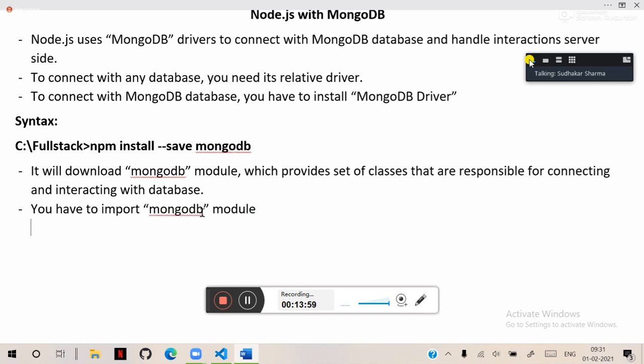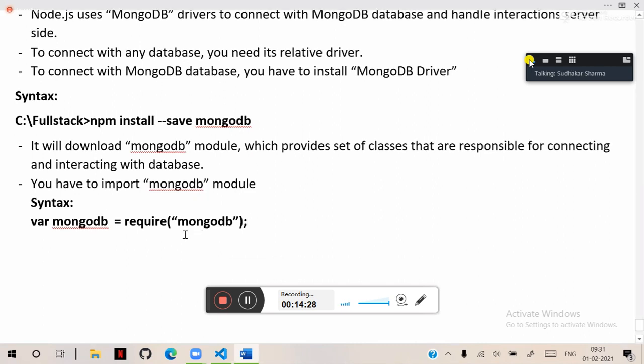You know how to import that. So we have to just use var syntactically. Here I will define: var mongodb is equal to require, and the module is mongodb. That is the module.